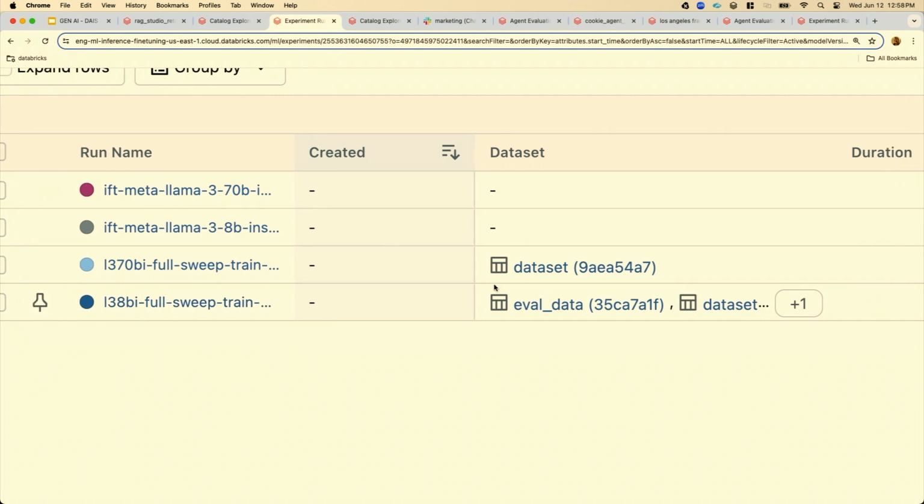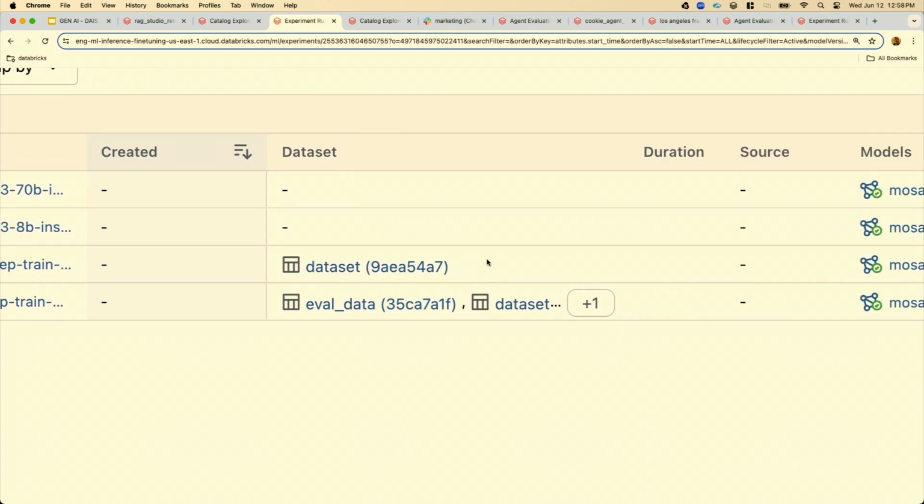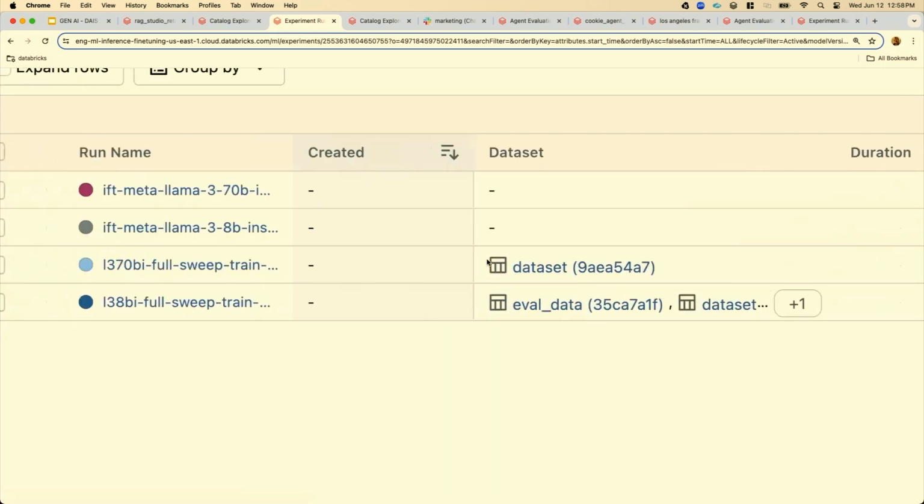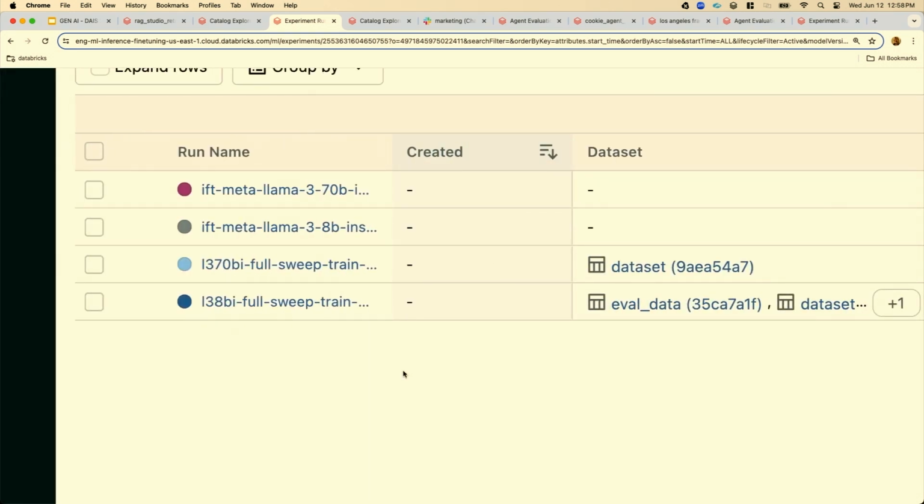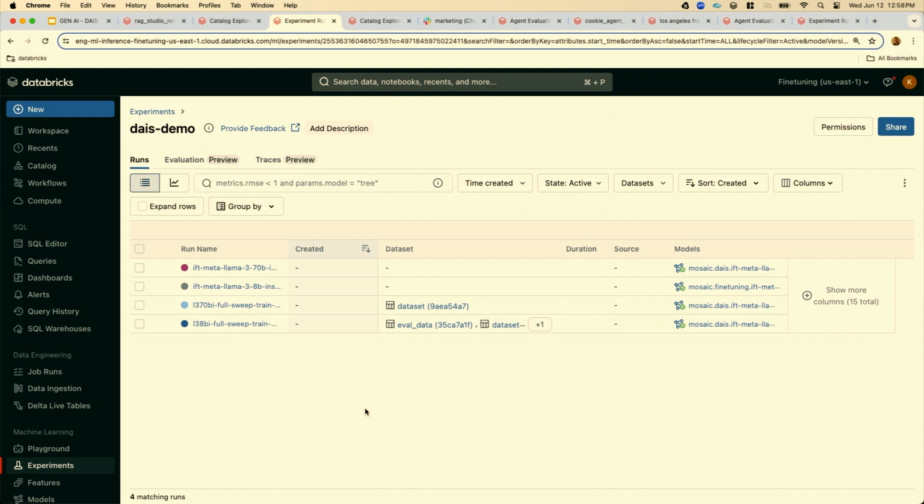There's a couple things that we're going to do to improve this in the future, where it's not fully integrated with MLflow yet. This is part of our Mosaic ML acquisition, where we're integrating the fine-tuning product in. And so it's just going to keep getting better and better with time. But the core capability is all there. It's just the nicer features for you to see, hey, what parameters did we try? What was the learning rate? What was the training duration? Those will all be added soon in here as well.